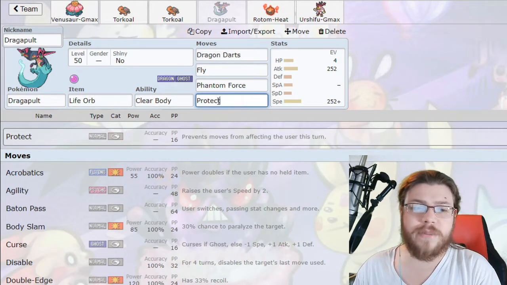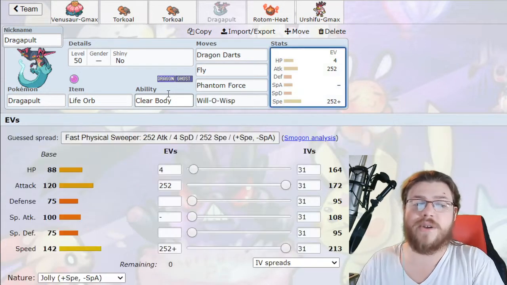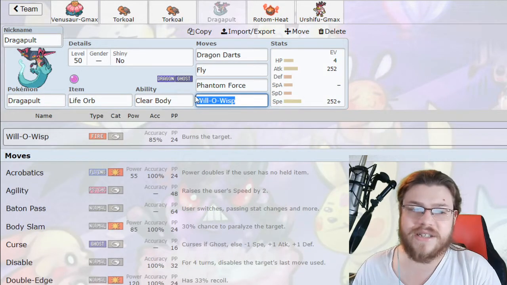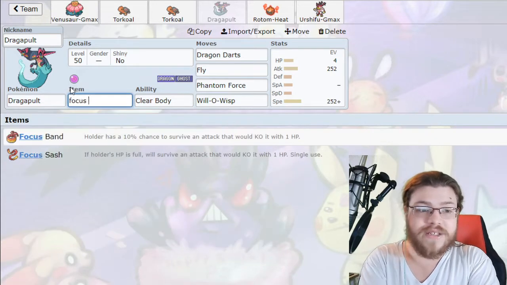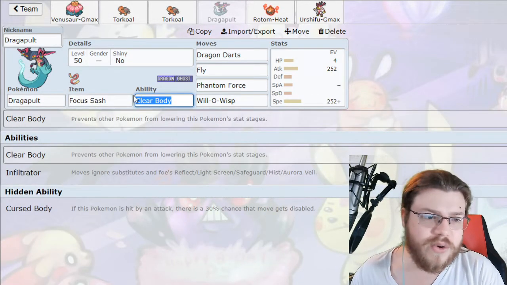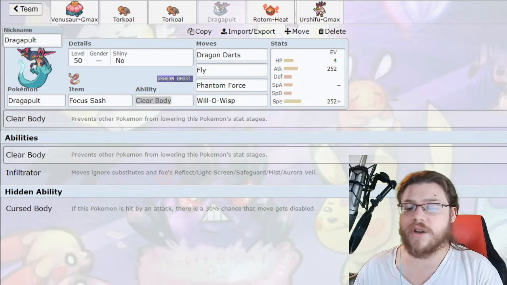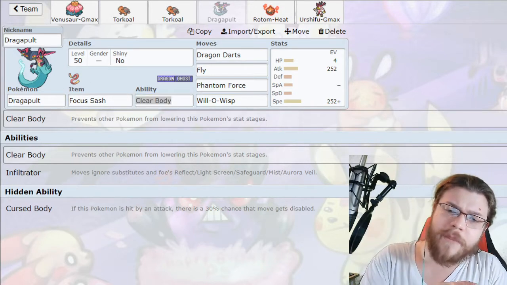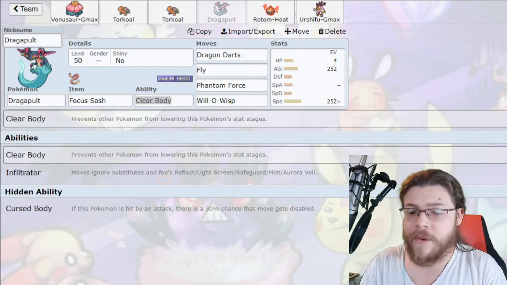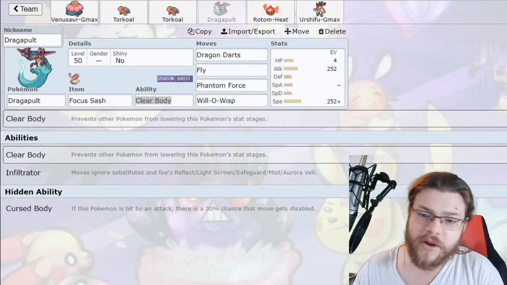A lot of the time we will see Protect actually being Will-O-Wisp instead, so you can get that Will-O-Wisp if you want, but then you'll also be able to max it and still be able to guard. We also have seen some Focus Sash in recent days instead of the Life Orb only, which is cool. So Dragapult has a couple of different ways. Also, of course, if we go for the Colossal, the Dragapult with the Surf is pretty staple, so that is something else that you should keep in mind.